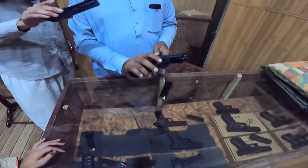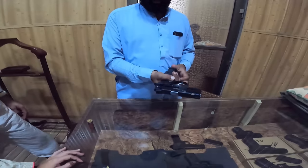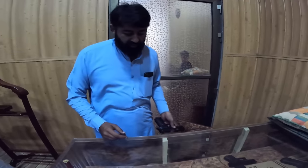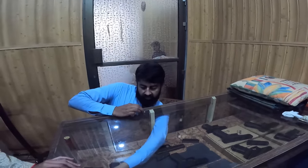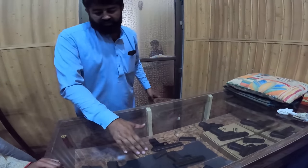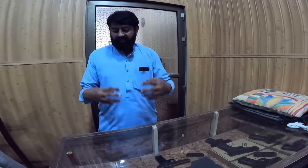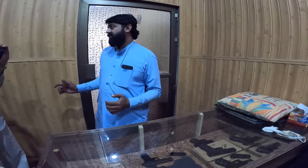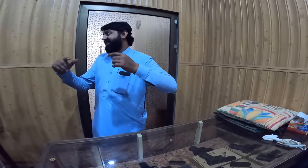That looks nice also. Yes, Zagana Sports. A sports gun, used in the Olympics for competitions. It's like the Ferrari of guns. Sometimes we use the trigger function from Glock and the fire pin from a Turkish design, and we mix them to make it more reliable. One country's trigger function, another's slide, so we customize it and make it our own design.